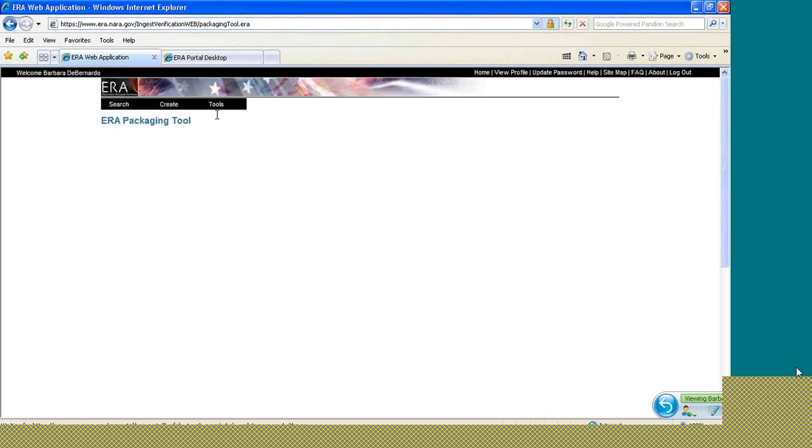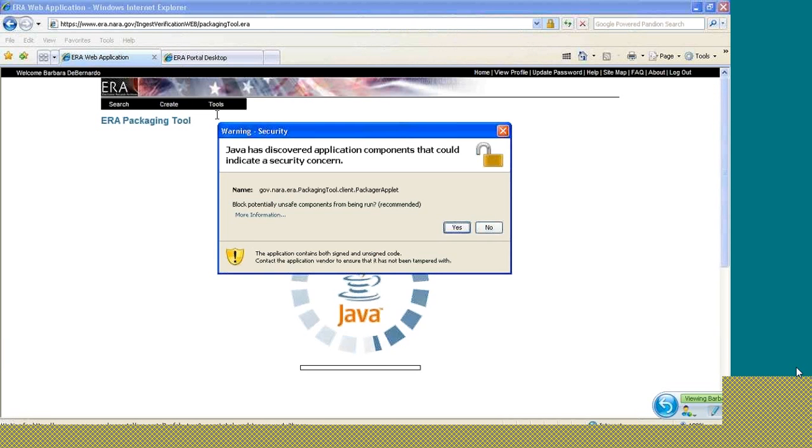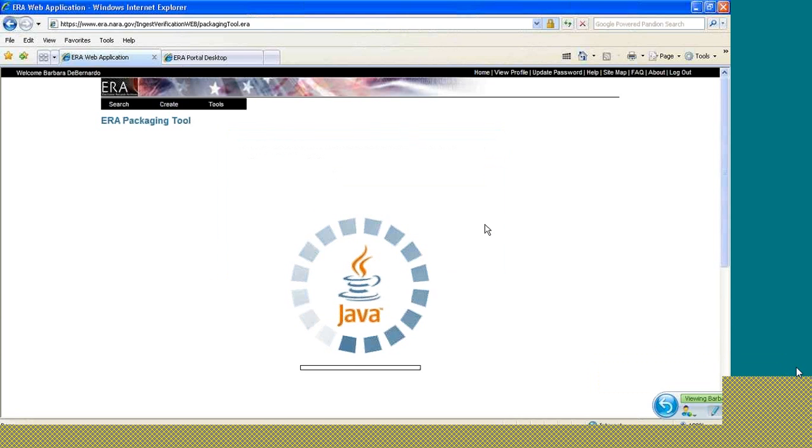You will get this message, and I always tell people just do the very least security and then you're safe, because sometimes it asks the question different ways. So it says block potentially unsafe items, and we want everything to be very unsafe. And this is recorded, isn't it? Yep. But this is what we need to have so that Java can build its one-time environment and work with it.